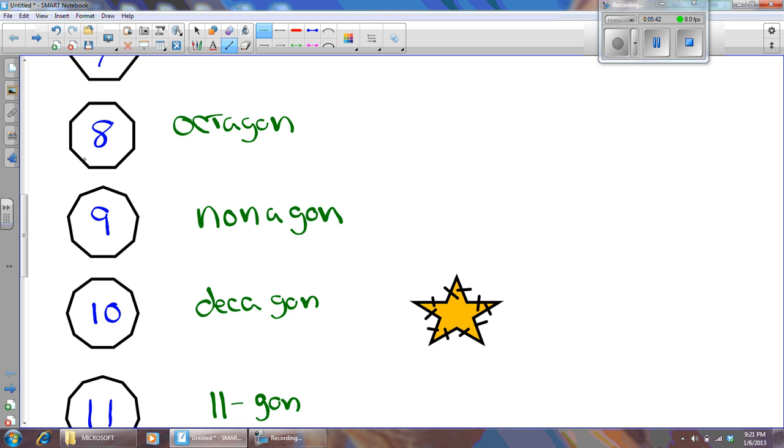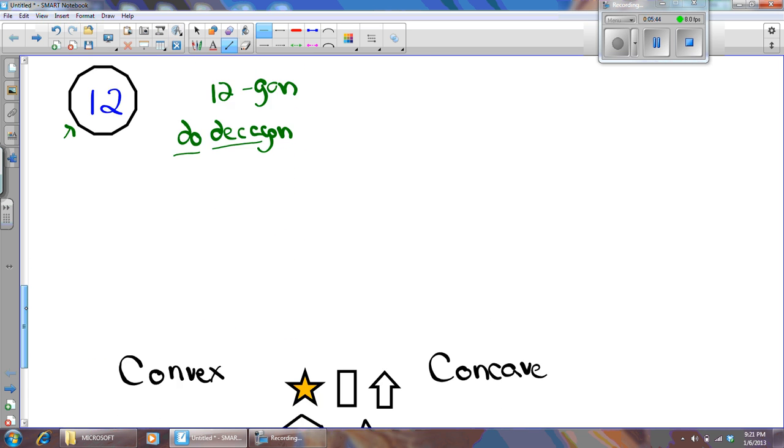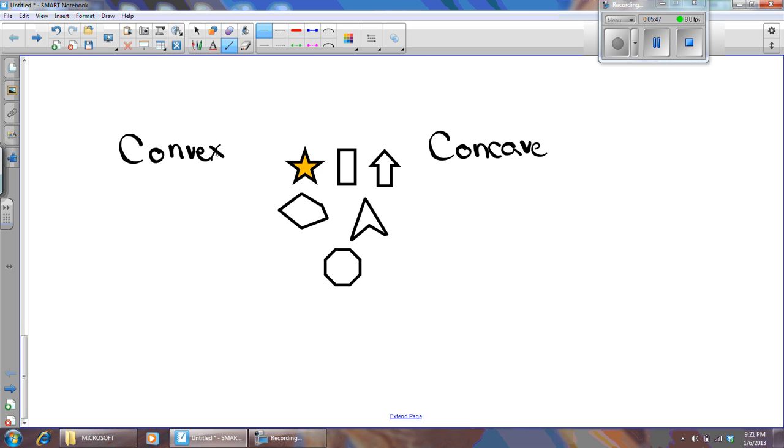Okay? Now, the last thing we need to go over here is the terms convex and concave. And I'm not going to define them for you. I just placed some shapes here, and some of these are convex and some of them are concave. See if you can place them where you think they should go before I do. Go ahead and pause the video for a minute. If you're watching with somebody else, talk about it with that person. Think, does the star go on the convex side or the concave side? I know you don't know what they mean, but see what you can do. Test yourself. Okay, here come the answers.